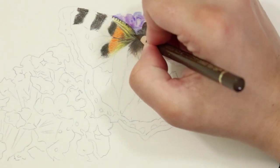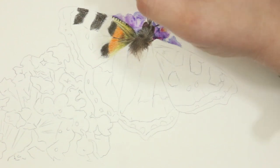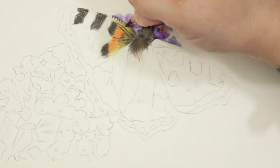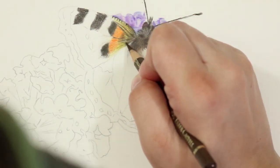And with those layers in, I then decided to go in and darken up a few of the veins and continue to build that fluffy body by using a sharp burnt umber pencil and dark sepia. I also added a hint of green gold to accent the yellow tones which were hiding underneath that body.